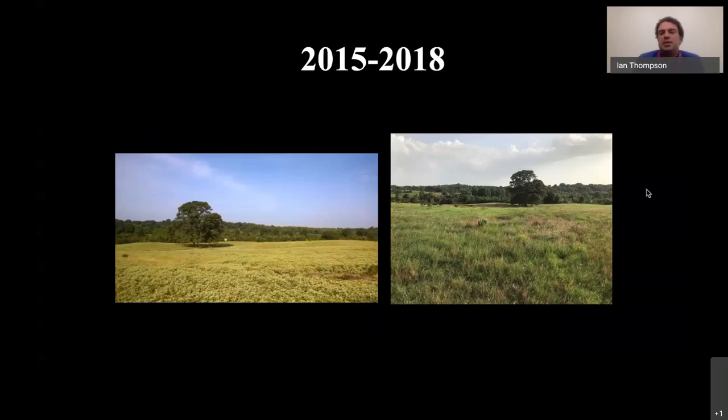With these techniques, this is how the landscape changed in 3 years. This is almost exactly the same scene on the land. Both of these were taken in a D1 level drought at the same time of year. So you're looking at real change in the landscape. The left-hand side in 2015, that pasture is completely covered in goat weed. On the right-hand side, it's still got some goat weed, but it's growing up in grasses, different types of native plants. It's much healthier, more diverse ecosystem. And this just happened in 3 years. The change isn't complete. It'll take probably decades, but you can see how much happened in a short time of changing the management.